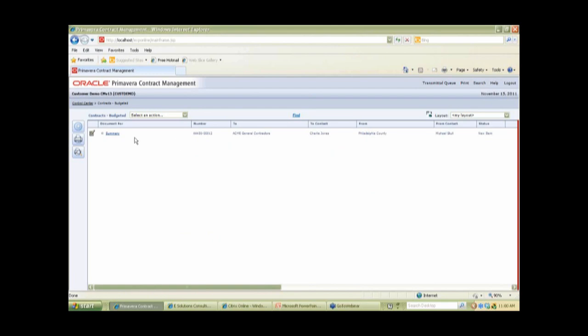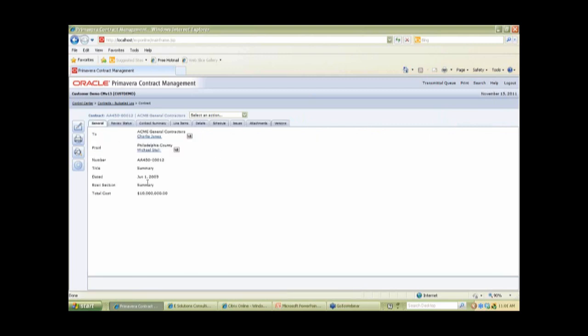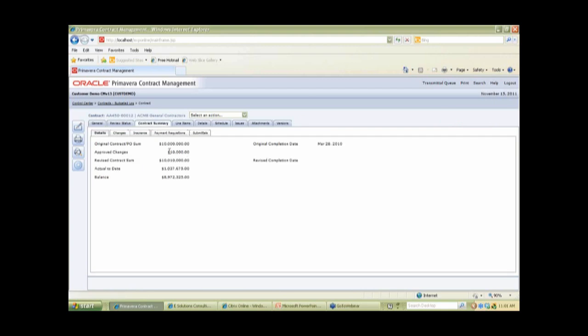So here's the budget of our contract. If I open up my budget contract and see its associated detail, I see that I started with a $10 million budget contract. However, in my contract summary, I can see that I now have approved changes, and I also have some actuals. These are the bills that I actually sent to my owner, because these are the bills that I issued for payment. If you're in a different kind of contract arrangement, then you may not have an owner that you're going to submit your bills to, and so you may not have any actuals against your budget contract. That's perfectly acceptable within the contract management tool.